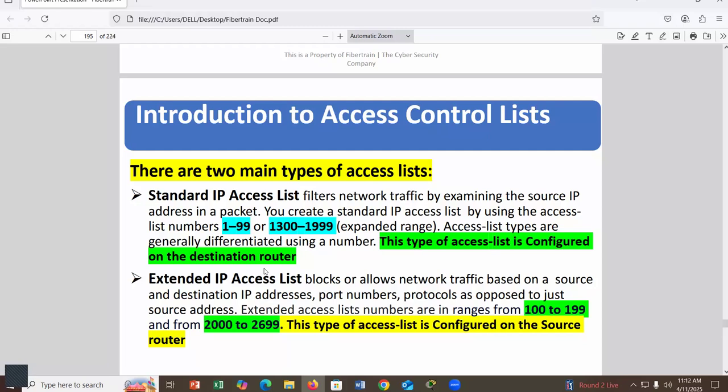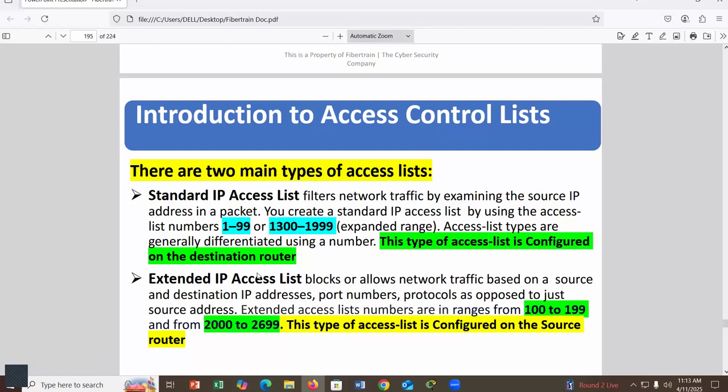That's the number attached to a standard access list. So anytime you see ACL rules, for you to differentiate which type of access list it is, it is based on the number. Anytime you see an ACL attached with a number of 50, you know that that type of ACL is a standard access list, and it is only configured on the destination router.